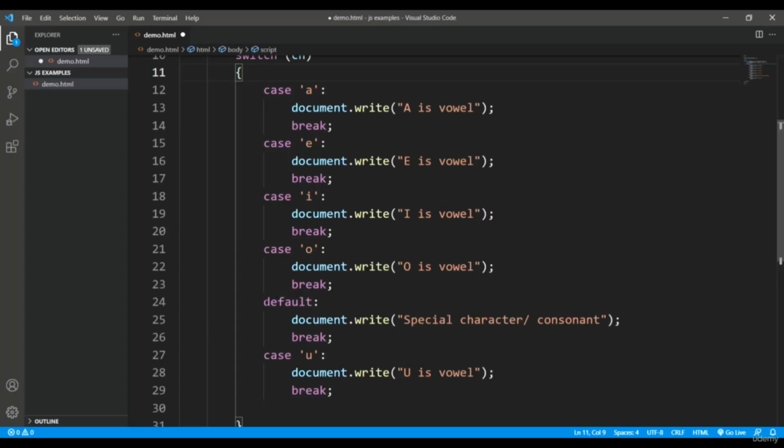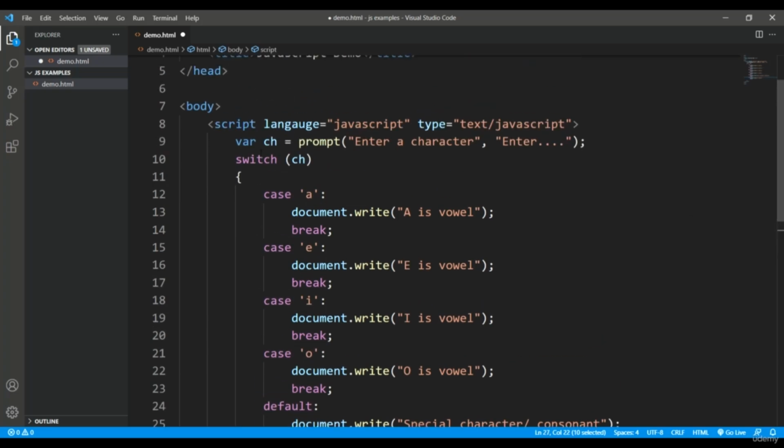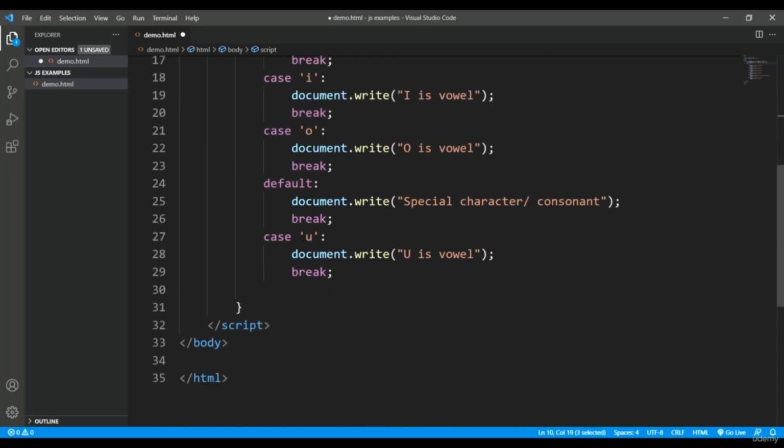If I have placed default before the case U, and if it were executing line by line, then this default statement must be printed. But as I said, whichever case is satisfied by the value evaluated from this variable or expression, that case will be printed. That is why the output is still fine even if we have placed the default before the case.